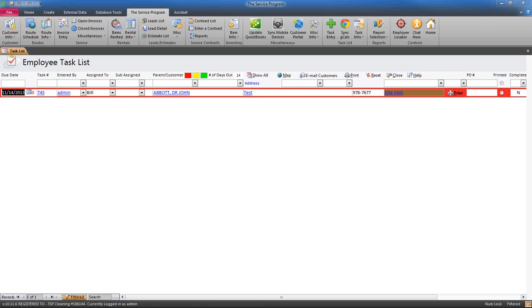All right, today is the mobile device class. We're going to be looking at the new Service Program Mobile Solution. We're going to walk through how a route technician would utilize this, creating a route ticket. Also take a look at how you can create a task on the desktop and then complete that task on the mobile device, sending back information, and then invoicing the task into QuickBooks.